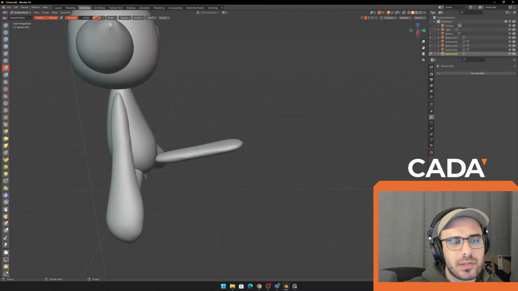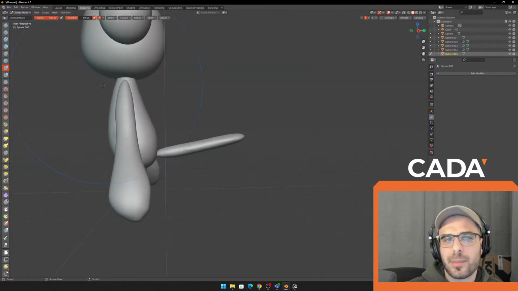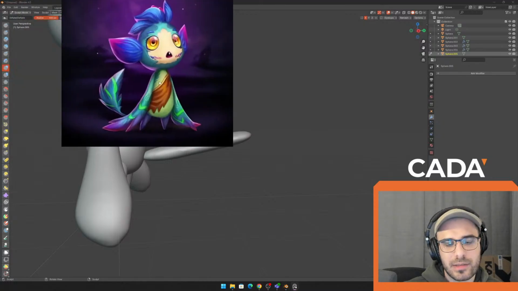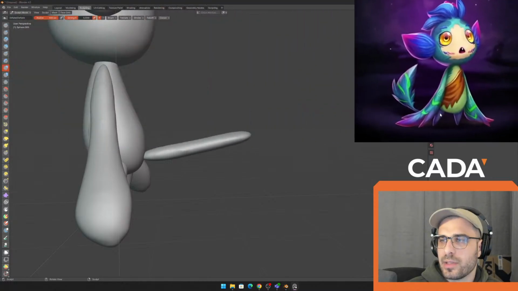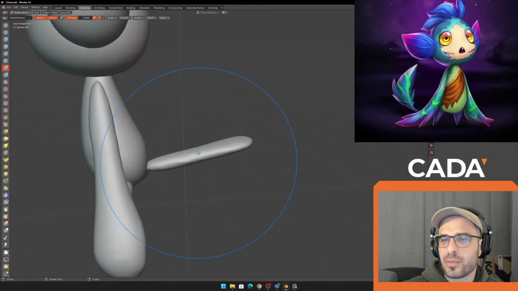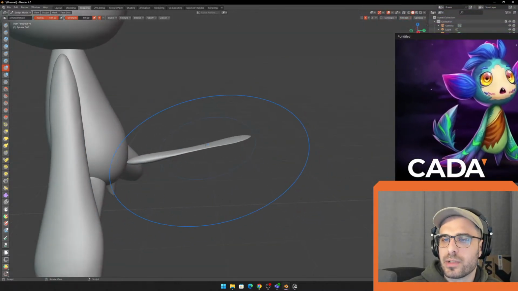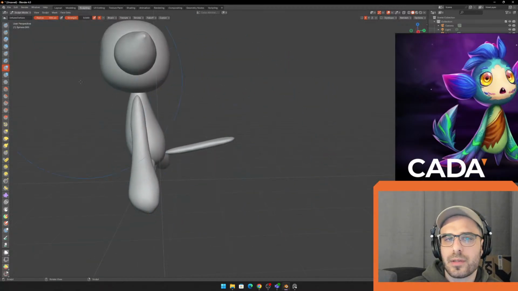So this tail is obviously in one piece, but I'm actually gonna make it in two, just because it'll be easier to control this big part separately from the small part. Because when you have something very thin, it can become a little bit hard to work with, as you guys are already seeing.